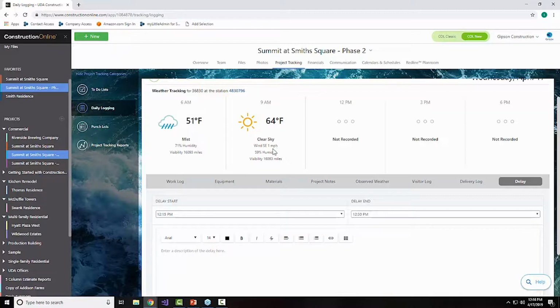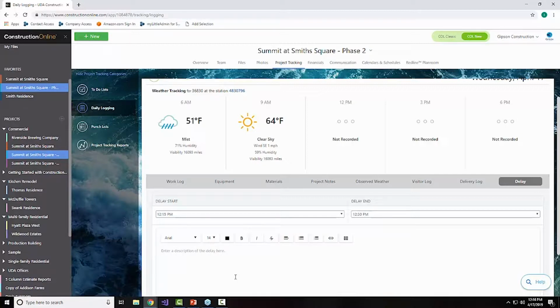And if they can't show up or they can't work on the job site for safety reasons, we want to make sure that we note it down here as well. This will show up on the company calendar. You will see it on the project calendar, and depending on your settings, you can even have that information automatically shared through to your customers as well. So again, a lot of detail here is going to be provided just so that you have the information accessible both to you and your team, and so that we're automatically sharing the bigger picture with your clients so they have a better idea of what's happening.